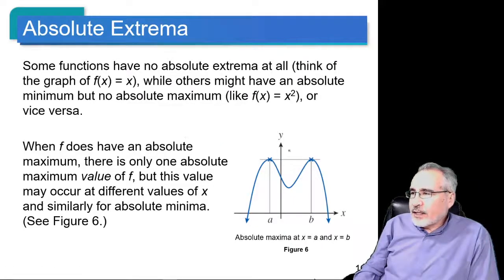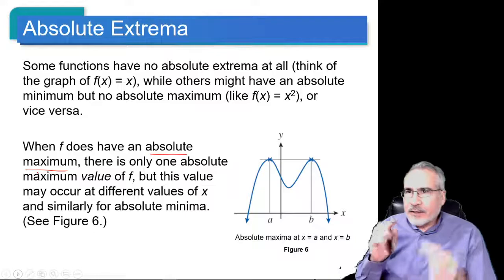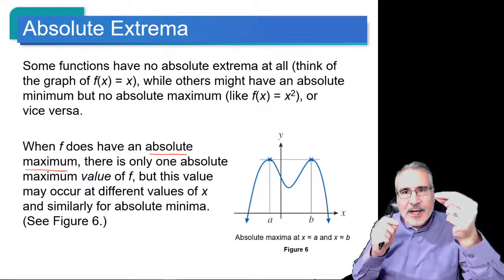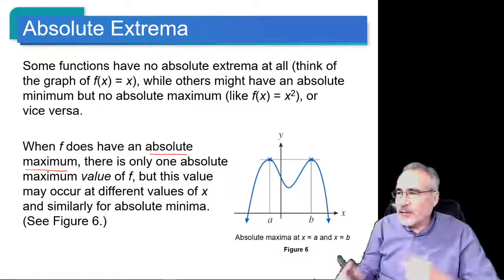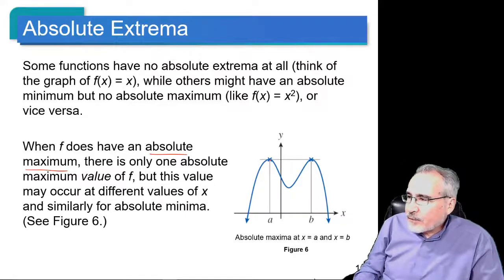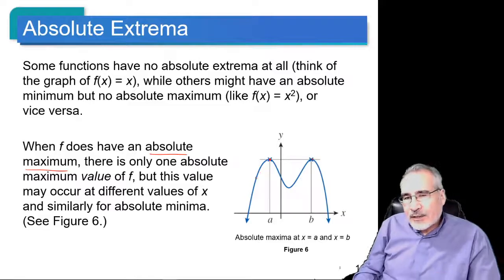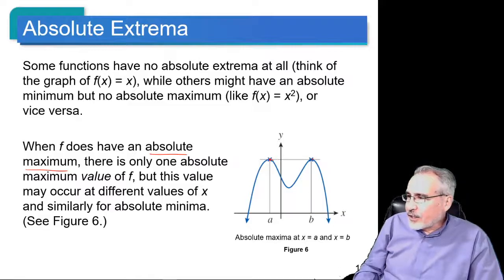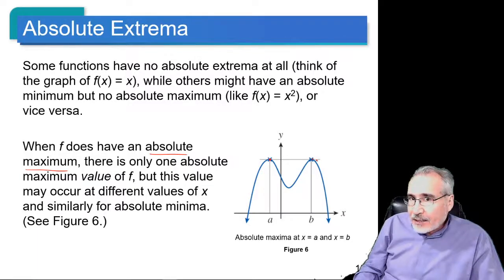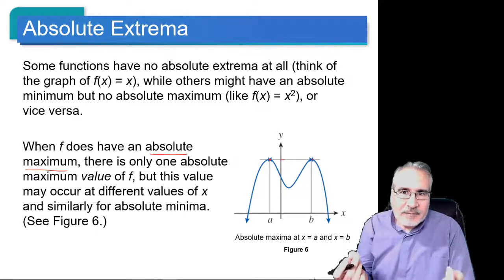One of the things you'll see is that if we have an absolute maximum, there's actually only one maximum value, because if there was something a little bit bigger, that would be the maximum. You can't have two different maximum values. However, you can have that same maximum value occurring at two different locations, such as this. This would probably be an x to the 4th type function, and it has two places where it has a maximum value. The value of the maximum, the y value, is the same there.